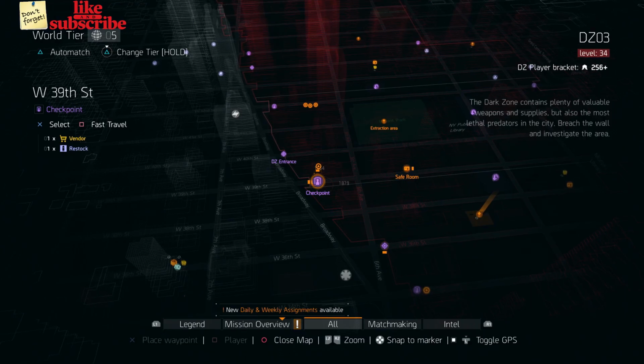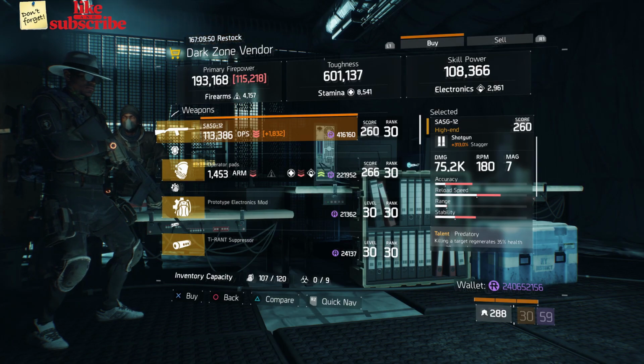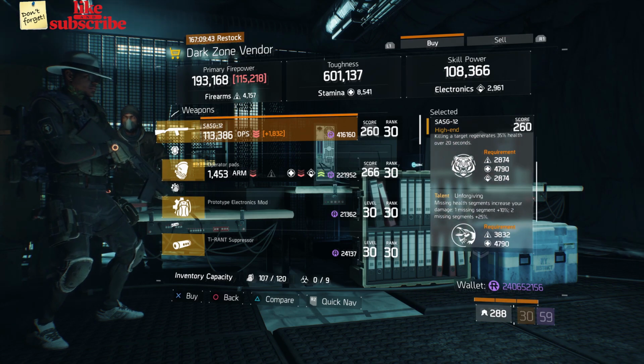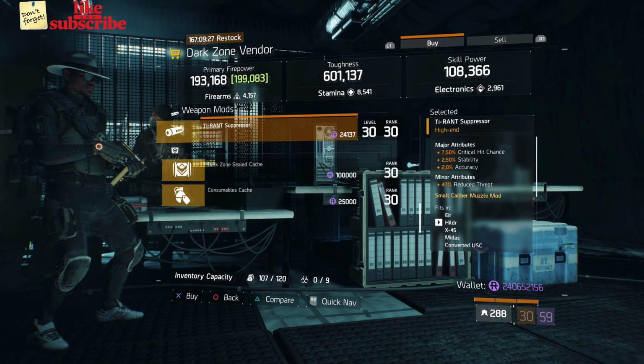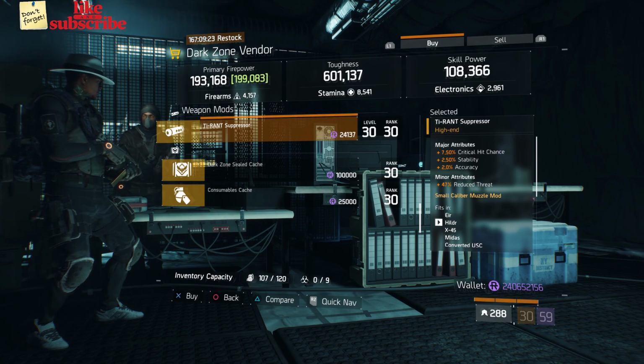For our next gear items, we're going to head over to West 39th Street checkpoint. Here the Dark Zone vendor has an SASG-12 with a gear score of 260. It has 313% stagger, and the talents it has are Predatory, Unforgiving, and Fierce. And also here we got a timer suppressor with 7.50% crit hit chance, 2.50% stability, and 2% accuracy.